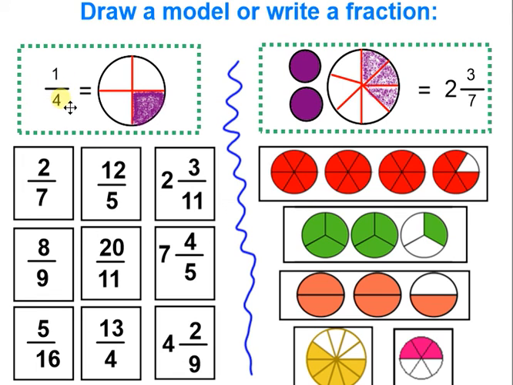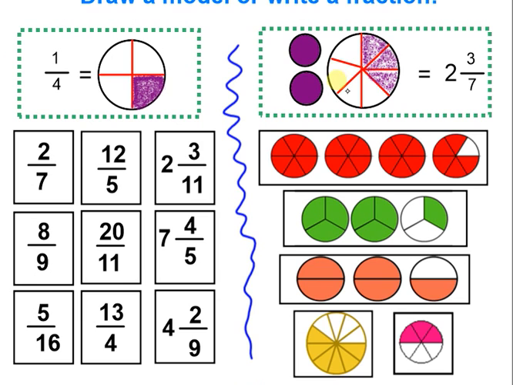So you're going to write out the fraction, you're going to write an equal sign, and you're going to take up as much room as you need in order to draw the model. There are 9 of those, so please take your time. Then once you finish those, on the other side here, I give you the model, and I want you to go ahead and draw out the model, and you're going to tell me what the mixed number or the improper fraction or the proper fraction is for that model. Again, I need it to be very neat. I need to be able to see it. If you want to use colors, that's fine, but please make sure that it's very neat so that I am able to see it.